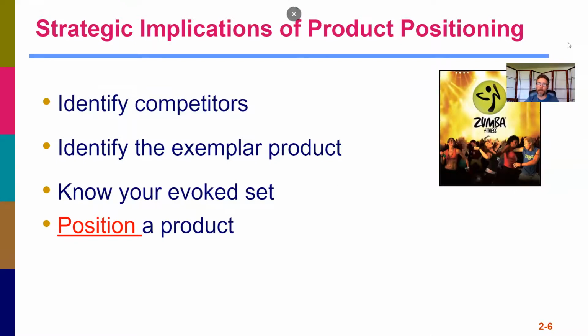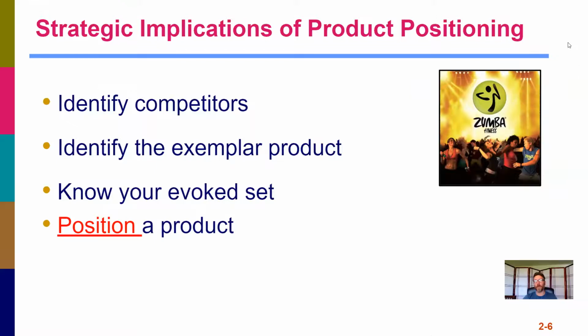So the quick example I want to share with you is Zumba Fitness. We're all familiar with Zumba Fitness. And I met the founder of Zumba Fitness at a fitness conference several years back. And if you think of Zumba Fitness, and I know they're not doing much right now with COVID as far as group stuff, but originally their positioning was based on traditional exercise purchase attributes, which is, how much weight loss are you going to get? It's going to be hard. You're going to get results.